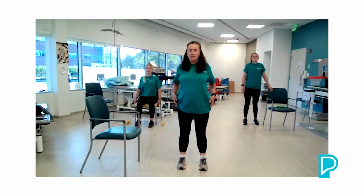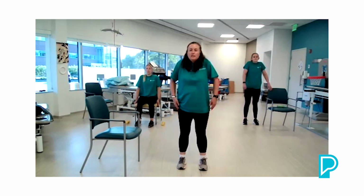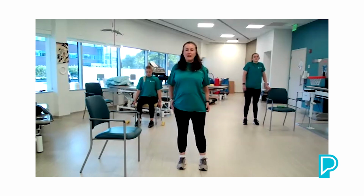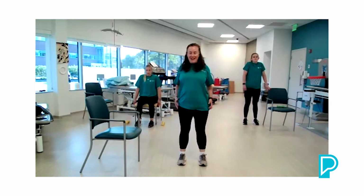Bring the shoulders up, squeeze back and down, up, back and down. It's really important to do this dynamic stretching before you start exercising. It warms up those muscles. Do about 10 to 15 reps of these active movements. Up, back and down. Keep going. Up, really squeeze back and down, up, back, down. Two more. Up, squeeze and down, up, squeeze and down.